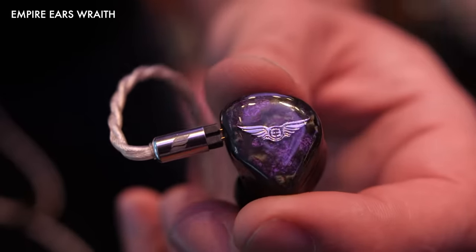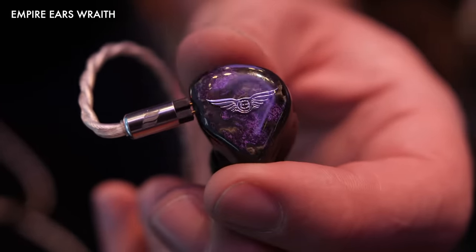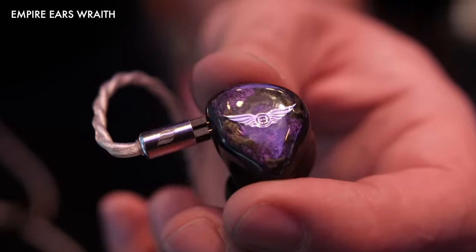That's new. It's got a quadruple electrostat up on the top side. Each of those electrostats is performing just a tiny little frequency range, so you get a lot of really clean and incredible spacious detail from the Wraith. It's like being alone inside a theater by yourself. It's a really wonderful time. Listening to large-scale reproduction on that is incredible.